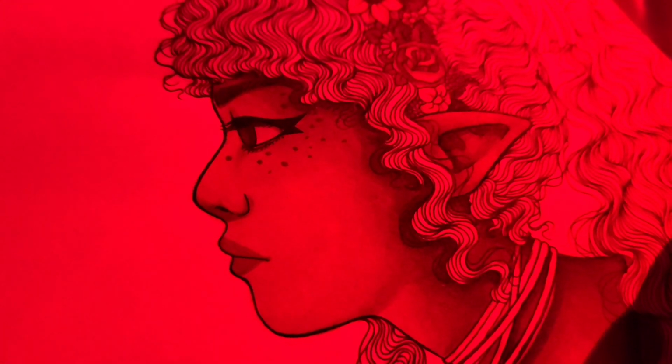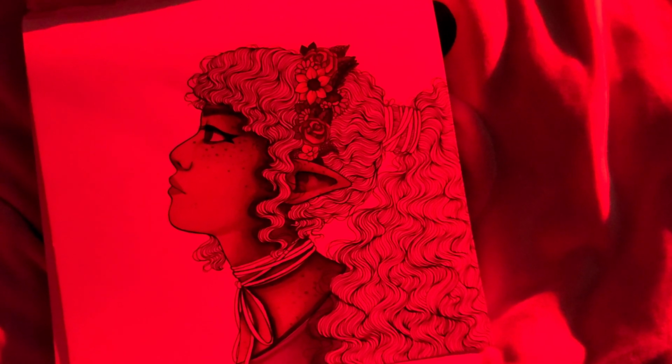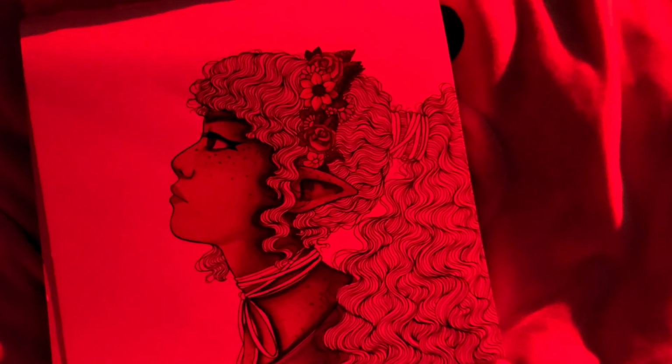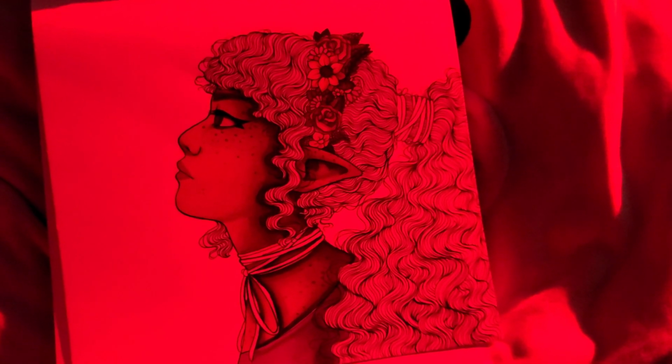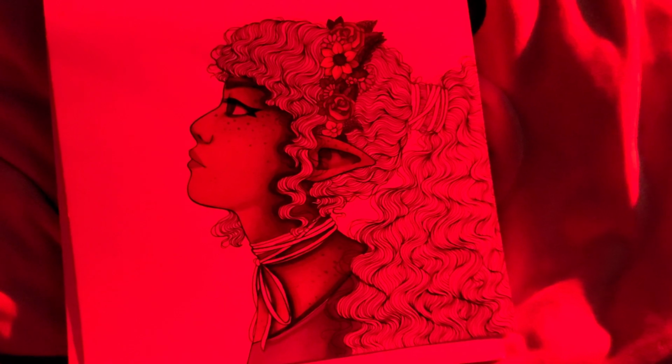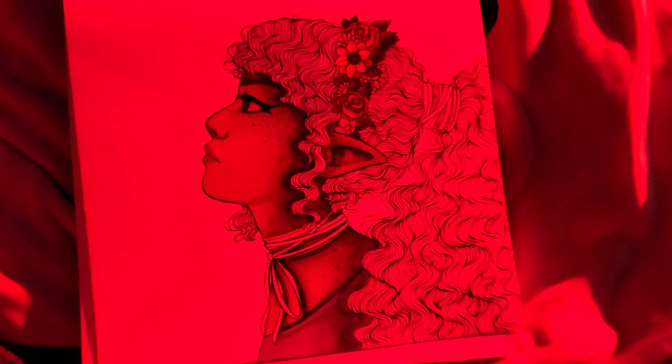And then I went in and added freckles because I love freckles and I have a thing for small details. I love small details. So, freckles! I am getting so close to being done. I just have to color her hair, the necktie, and the hair tie. And for the necktie and the hair tie, I think I'm going to go with yellow to tie that sunflower type of flower in, to balance that out.